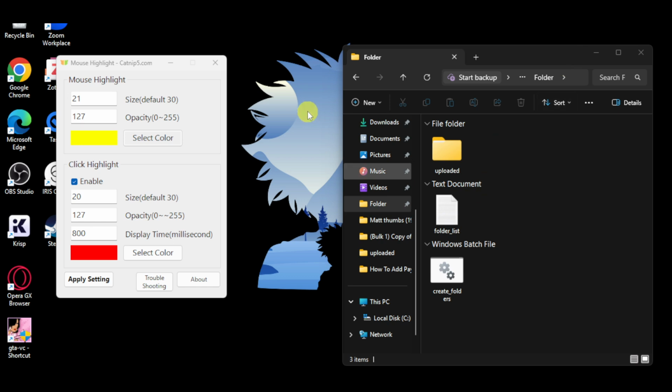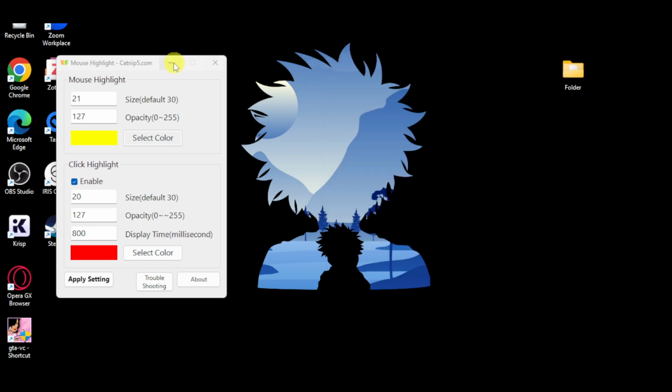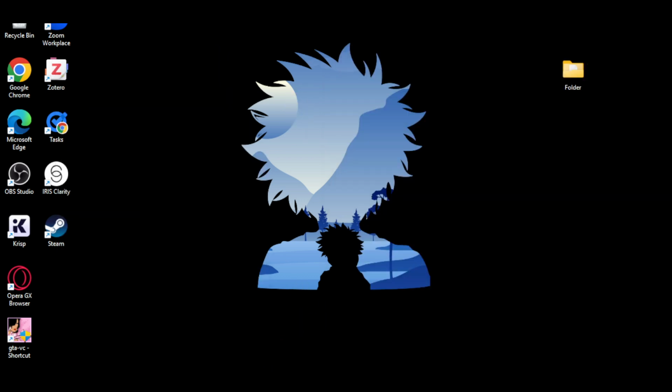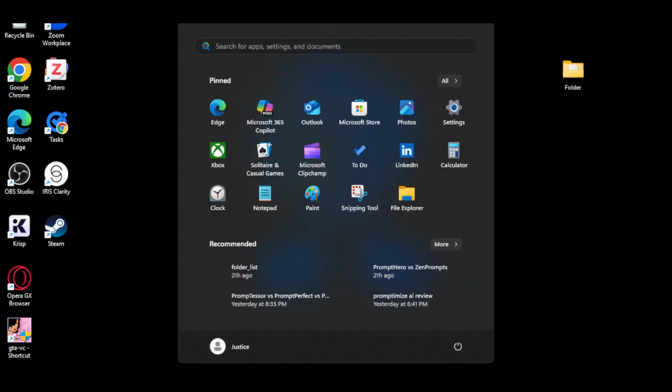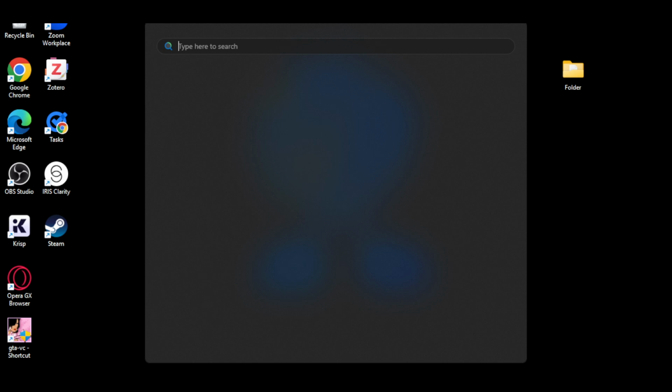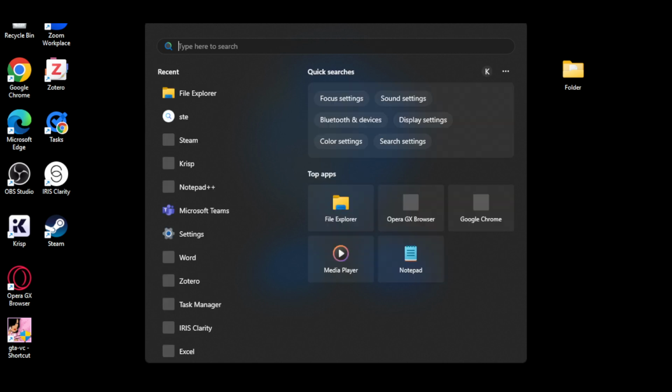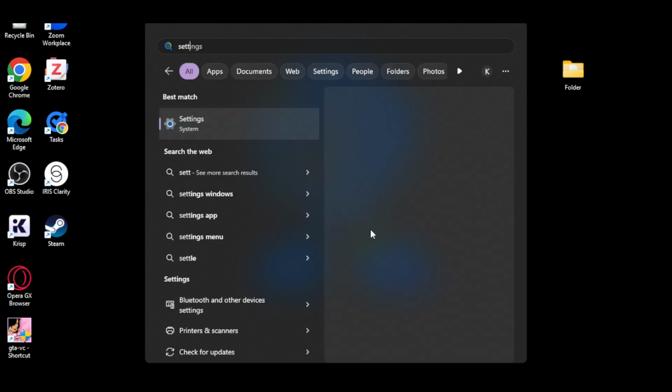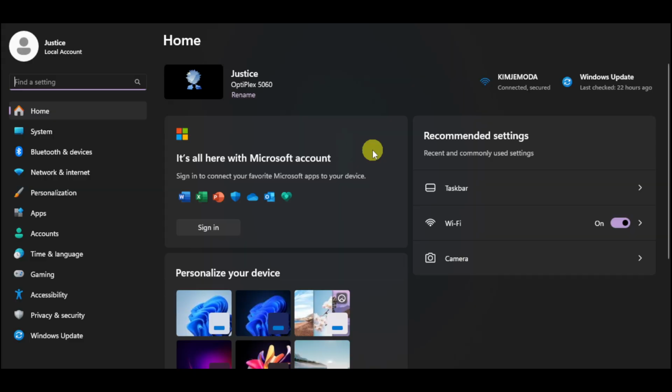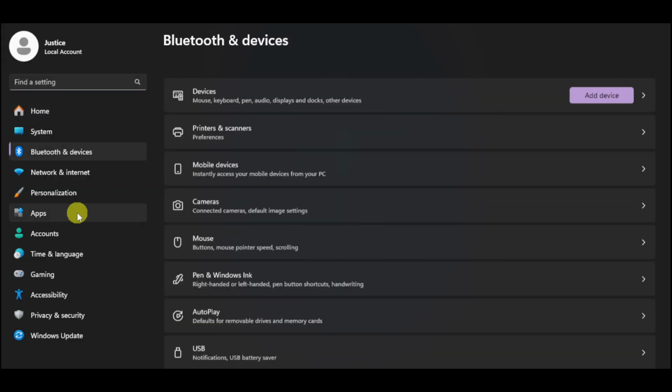And once you're in there, you should be able to see in here this. So this is my home page right here. Just click onto the search bar right there and head over and search in here for settings or Windows update. So let's head over and search in here for that. Open the settings. And once it's open, you should be able to find it all right here.